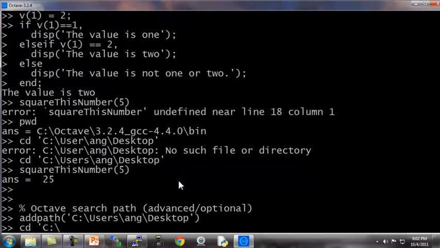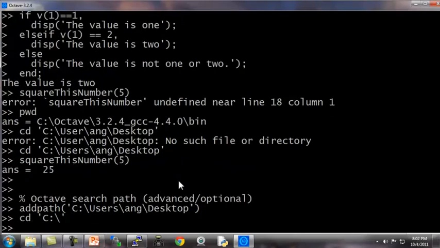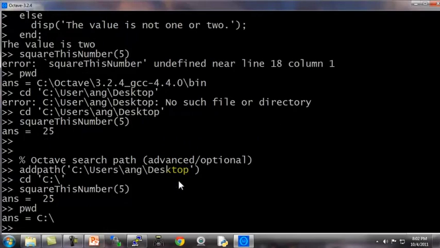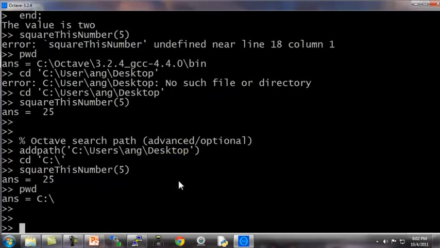So even if I go to some other directory, Octave still knows to look in the users/ang/desktop directory for functions, so even though I'm in a different directory now, it still knows where to find the squarethisnumber function. Okay, but if you're not familiar with the concept of search paths, don't worry about it. Just make sure to use the cd command to go to the directory of your function before you run it, and that should work just fine.